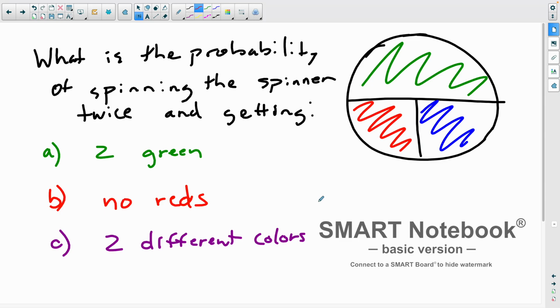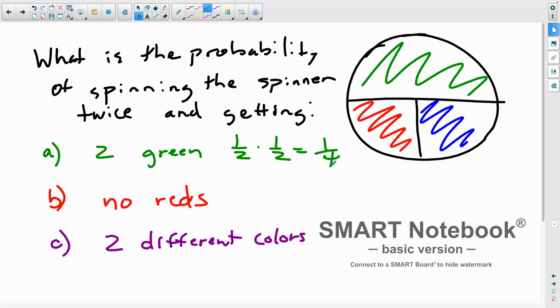All right. Anybody get an answer for if I were to spin this spinner twice, what's the probability that I get 2 greens? 25%. All right. What's the probability that I get a green on the first spin? 50% or 1/2. What's the probability you get a green on the second spin? Same thing, right? Are these independent events? Because I spun something on the first one, is that going to affect my next spin? No. So 1/2 times 1/2 is 1/4, or you could have said 25%.